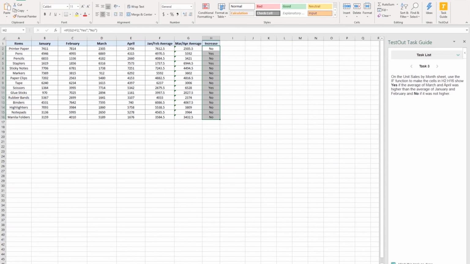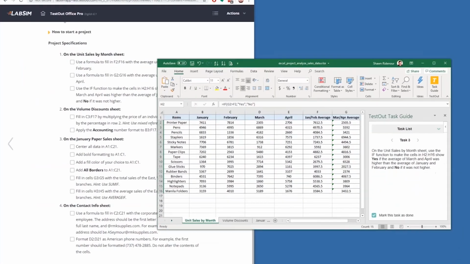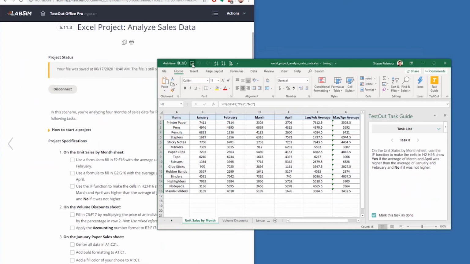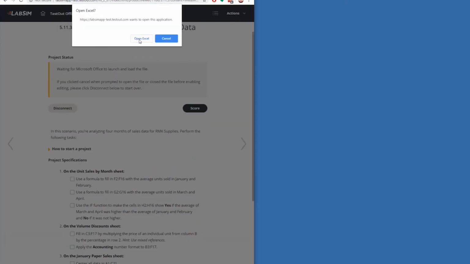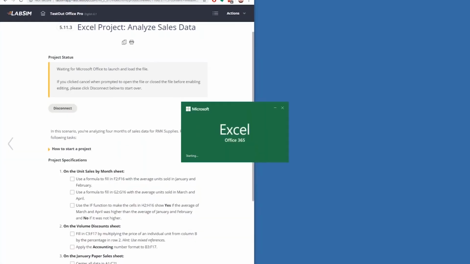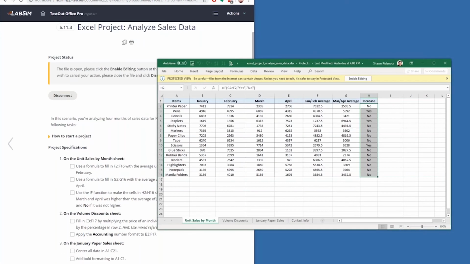All right. At any point, the student can save the data back to our servers and close the lab. We've now got a copy of their work on our servers, and the student can pick up where they left off. The next day, they can switch computers, they can go home and work on this from a Mac. These are all options that are available to the student to keep it easy for them. So we'll go ahead and jump back into the lab, and we're going to do one more task. When I reopen the lab, we're going to be right where we left off.